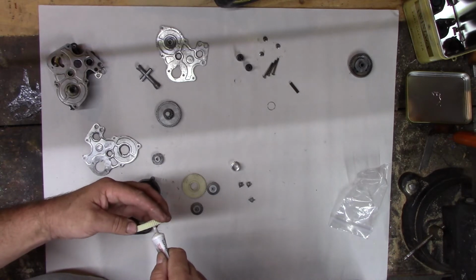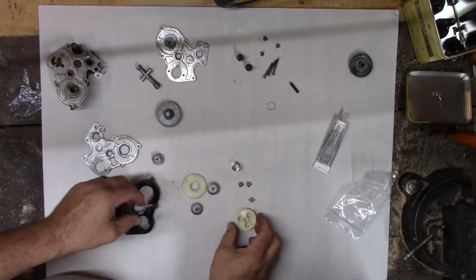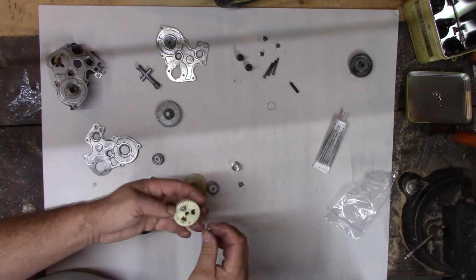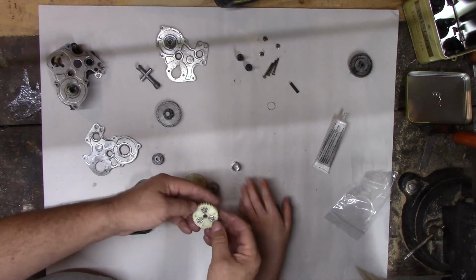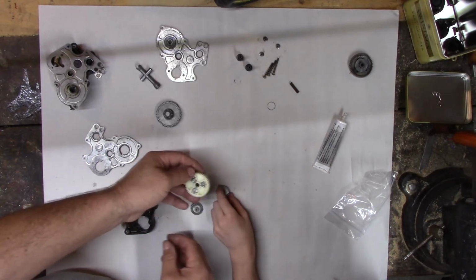So the bearing in here is called a Babbitt bearing. It's just a piece of metal with a little bit of grease in the middle. Well, Babbitt is a metal. It's a specially poured, really soft metal that doesn't gall and scratch. Ooh, those spin nice. I think those spin better anyway.